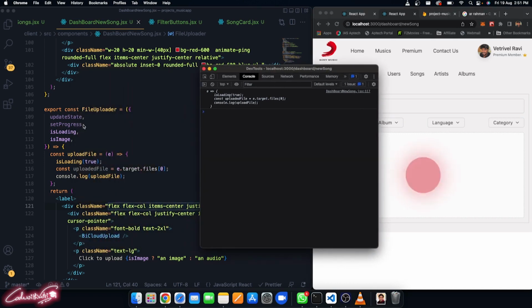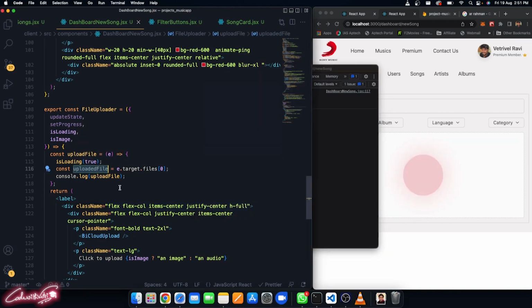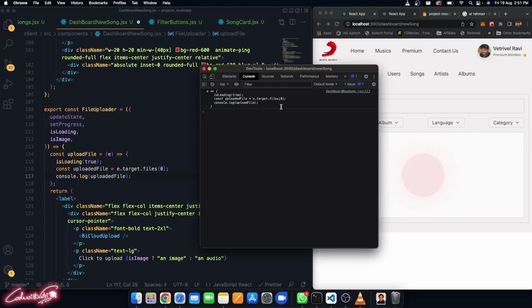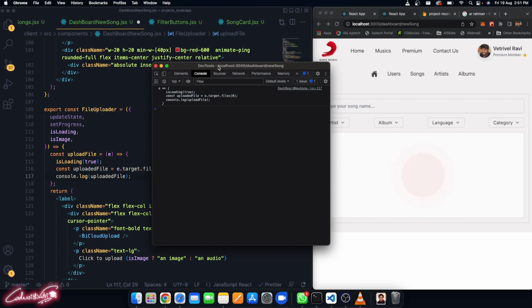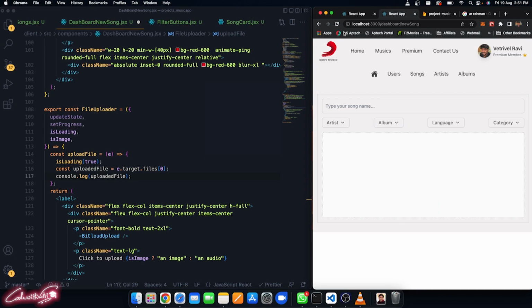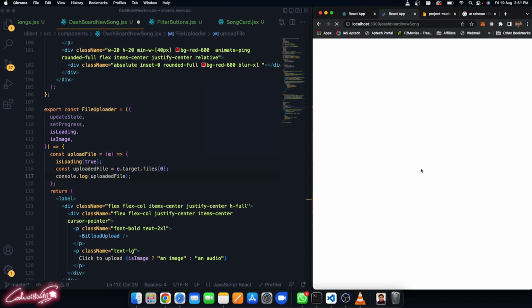Oh, okay, my bad. Instead of uploaded file, I printed a function. That's the reason it's printing the values which are inside that function. But you can see that it started loading, because basically the image loading is triggered. Okay, so close it and refresh it, because again we need to see that option. So let me refresh it, save the changes.